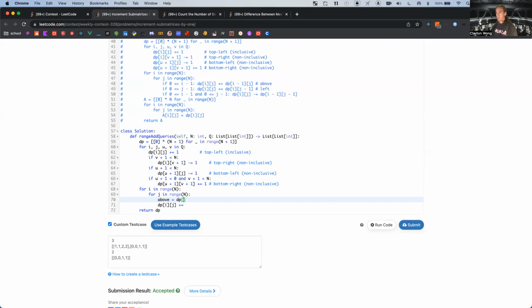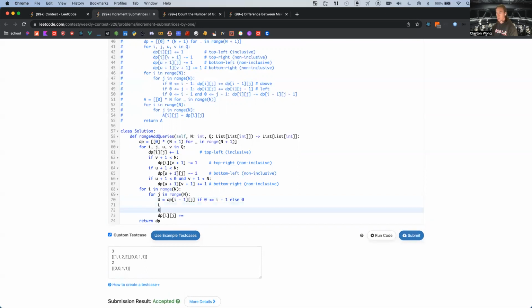Above equals TP sub i minus 1, j if it's in range. We call up, right? Up, left, and diagonal. TP sub i sub j minus 1 if j minus 1 is in range, and then dp sub i minus 1, j minus 1 if i minus 1 and j minus 1 are in the bounds.